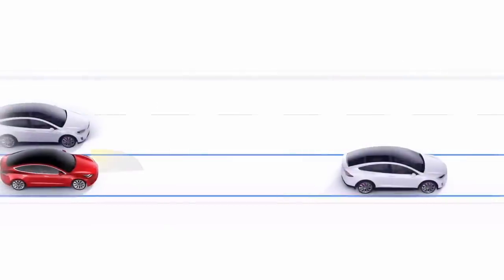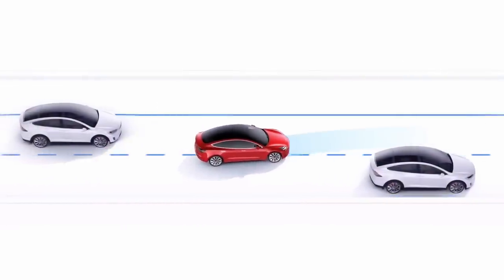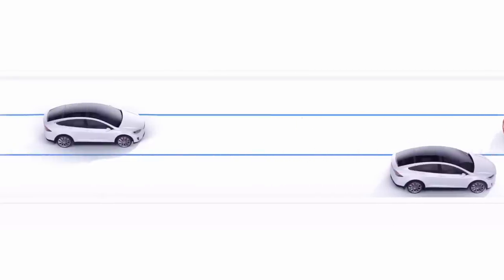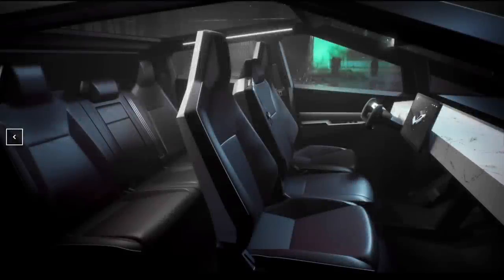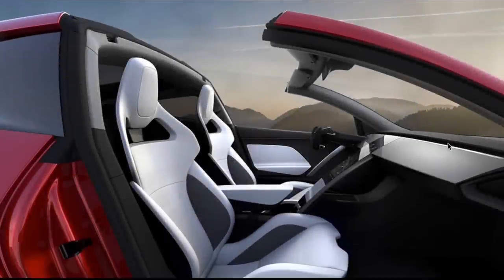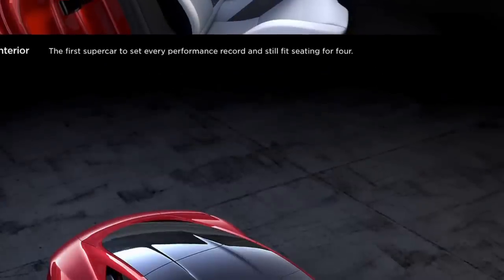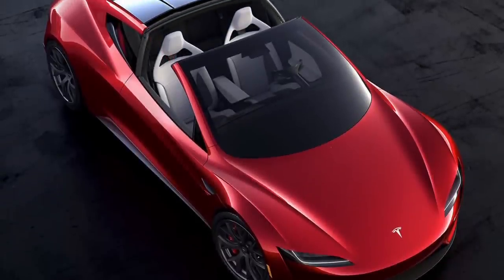Tesla is introducing a change that at first glance seems like a cosmetic oddity, but in the background is a totally new design philosophy that perfectly aligns with the soon-coming autonomy future. In this future, the steering wheel is not needed — it is just another accessory. Moving to a steering yoke is the first step into that autonomy future, along with steering by wire and full self-driving software.